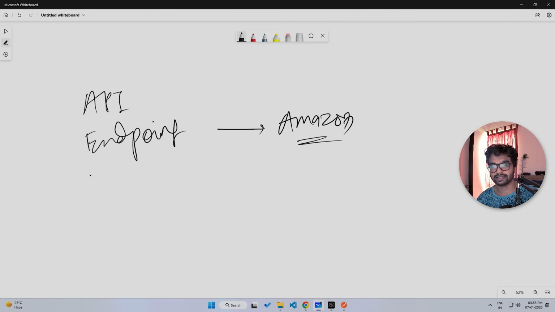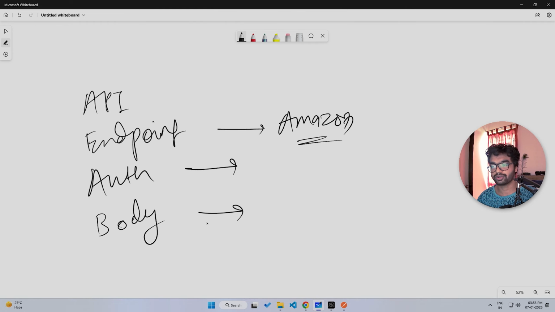Now another thing is you also need to authorize it. So you will need to authenticate. You will have to send your authorization credentials or whatever it is. We're going to look at all of this in later videos. I'm going to show you guys how you can create requests and how you can process all these things in your Salesforce. And last but not least will be your body here.